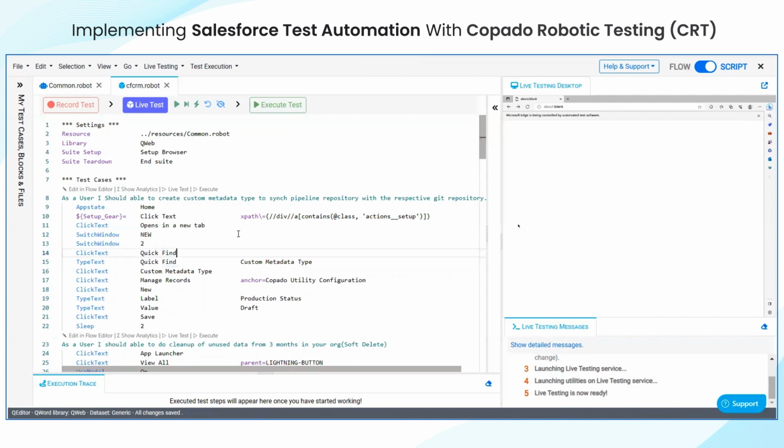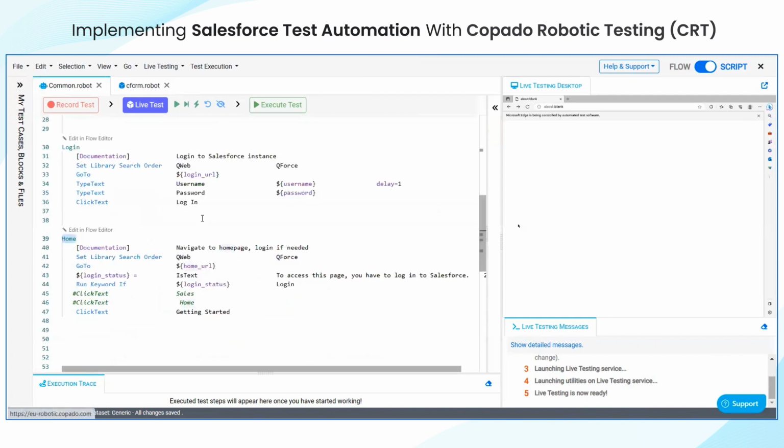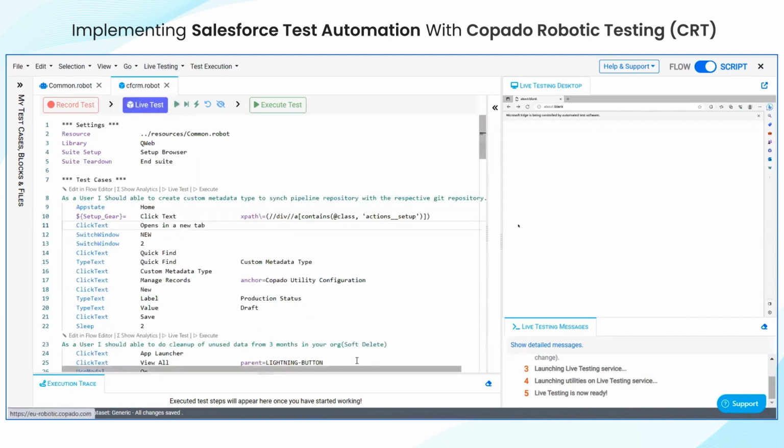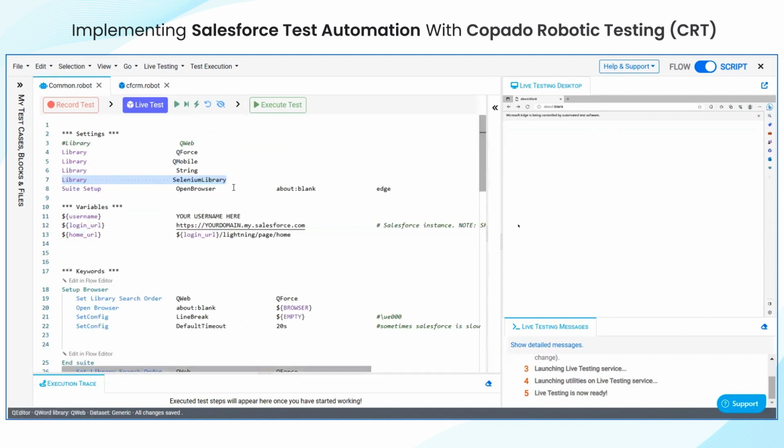It's very easy. And one more advantage of using CRT is that you can import your Selenium library. There is a Selenium library which we use to call the Selenium code. If I want to specifically click on any particular web element, I don't want to write the entire code, like going into the shell and all the things like click text. If I want to just go and click on one particular element directly, I have some knowledge of Selenium. So if I know how to write an XPath like this, then if I want to click on this particular element, it supports the Selenium library and Selenium code.